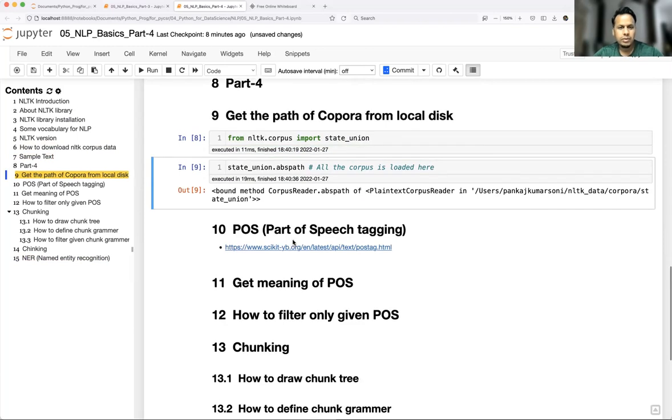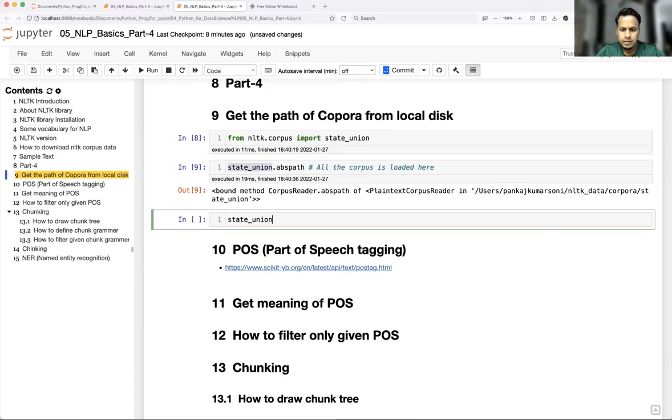So let me just go and share with you guys. I'll take this state union, let's say dot raw. Maybe I'll go here.